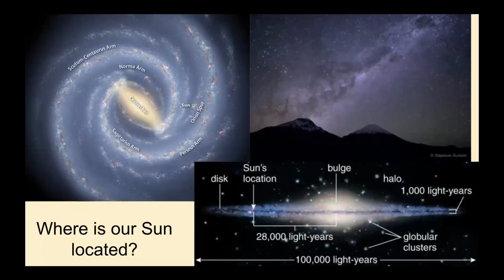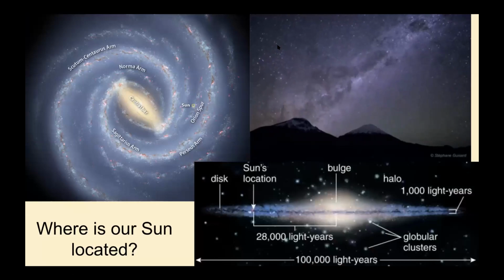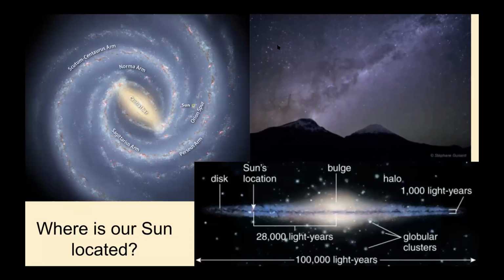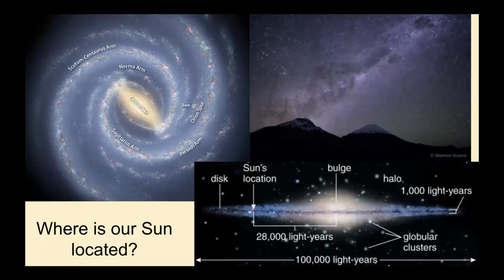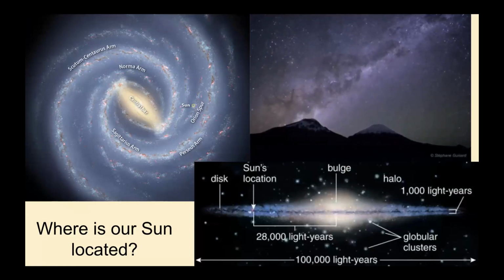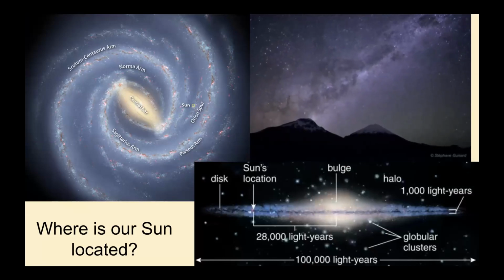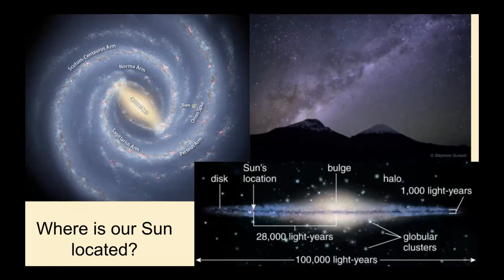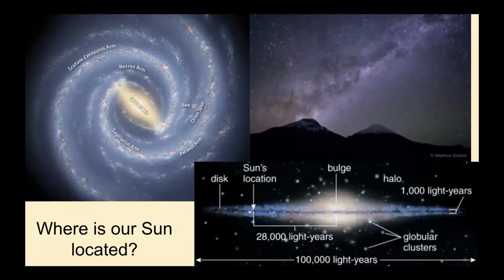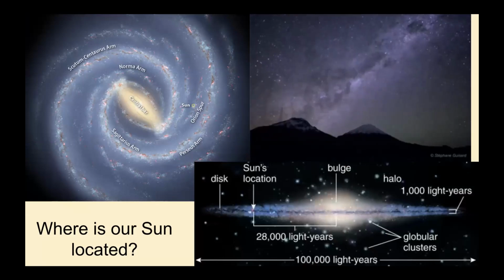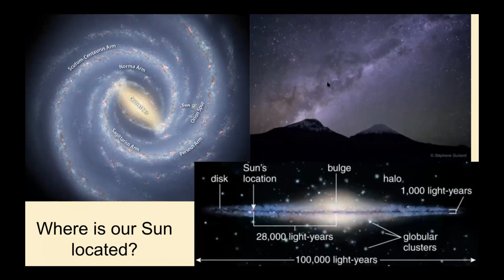So where exactly is our sun located? Take a look at this diagram and see if you can figure out the name of the arm of the Milky Way galaxy where we can find our sun. Hopefully you are able to find it. We do know indeed that our sun is located in the Orion spur, or arm, of the Milky Way galaxy. Sometimes on a super clear night, you can even see a part of that Milky Way arm going across the sky, as you can see in this picture here.